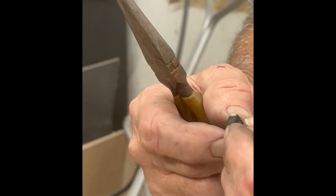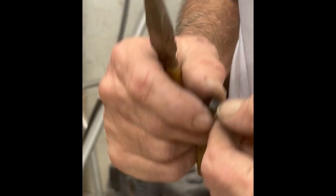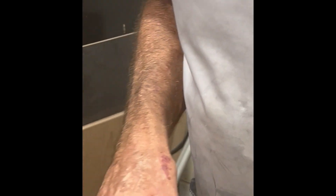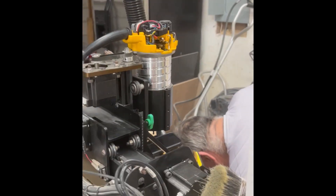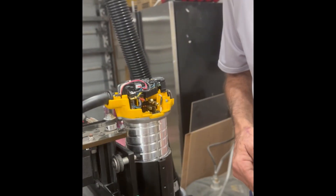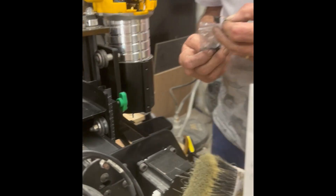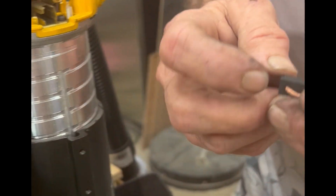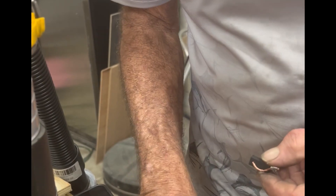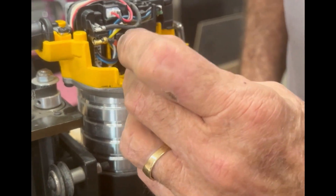Then you pull it out. I can't remember which way it went in. That's shot. I put it in this way with the wire running down the groove, but as soon as it gets to that wire, it wears down that wire and it'll stop working. So since the wire was still here, I think it really goes that way. I've got to go back to the other side because I think I put it in the other way.